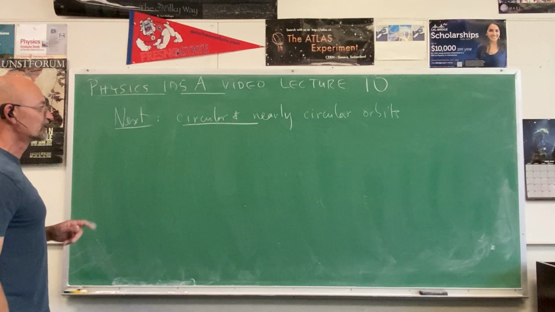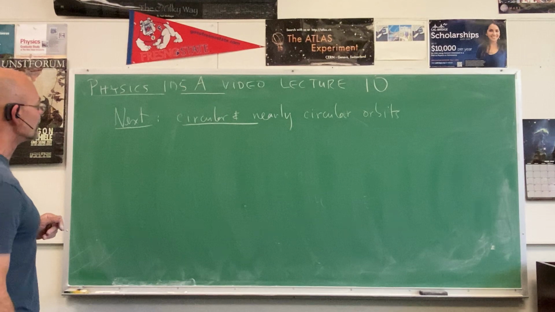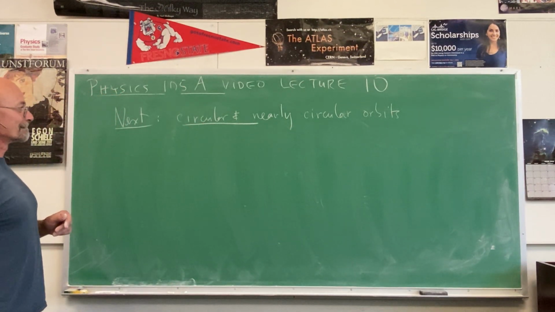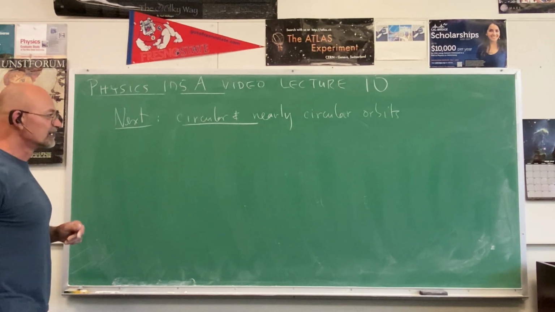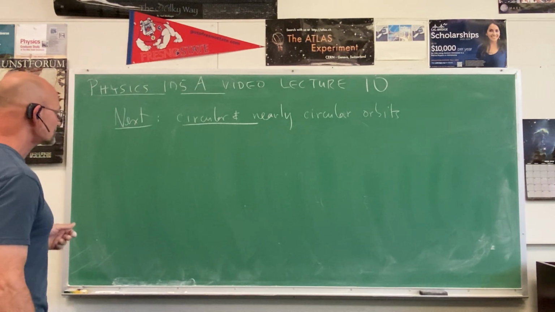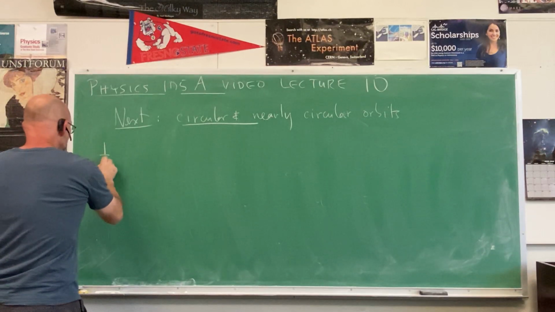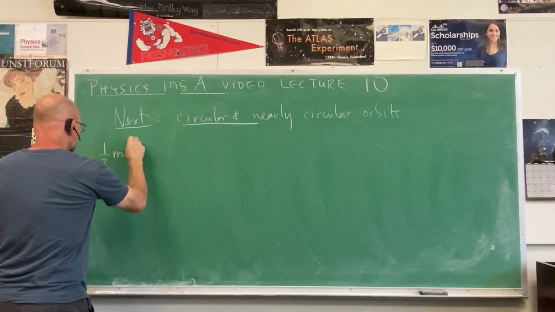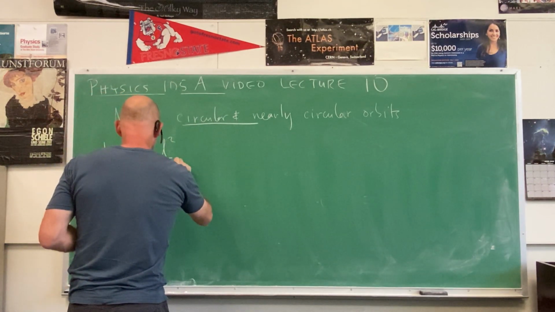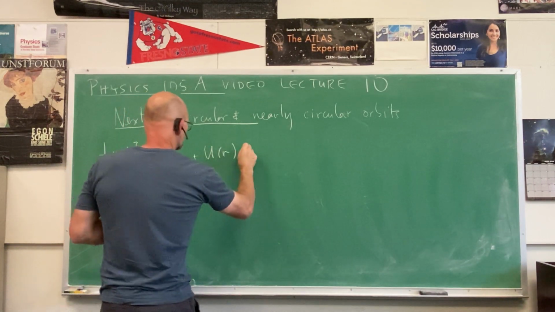So this is still just the central force problem, not strictly speaking the Kepler problem, just the general central force problem. Circular orbits are going to be at the minimum of an effective potential. So we're back again to writing down our effective potentials, which I'll do. I'll just go straight to the energy expression again: the kinetic term plus L squared over 2mr squared plus U of r equals E.